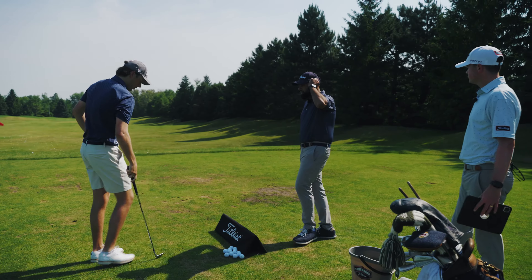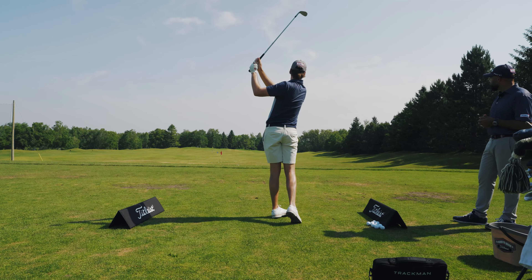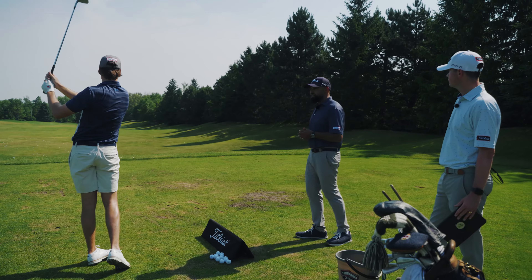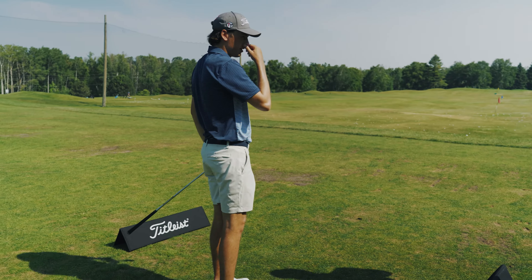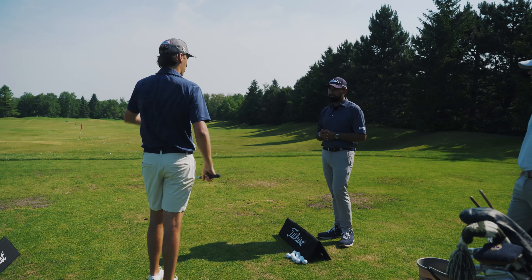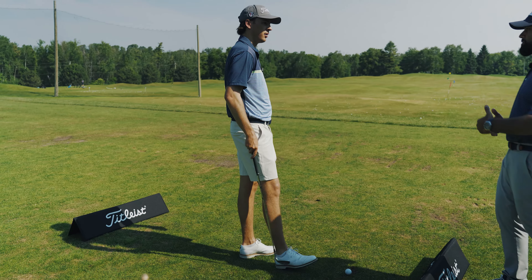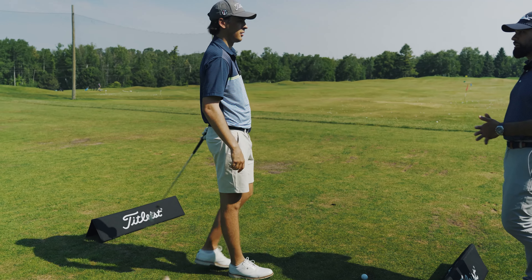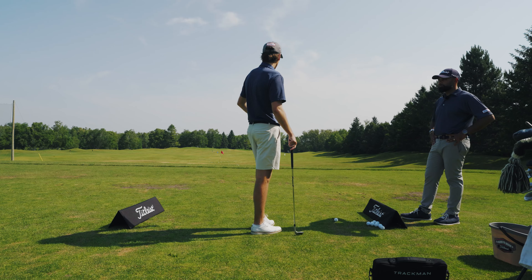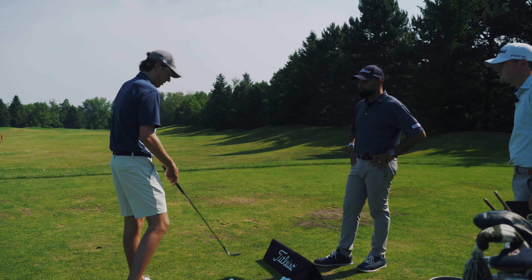Good swing. That tight little draw — is that what you're used to seeing on the golf course? Yeah, I try to hit it a little lower and a little draw just to control it because it gets windy out here, so that's the preference. And so why Pro V1? What made you get into Pro V1? What do you like about it? In trying the one and the X, I kind of prefer softer feel around the greens and with the putter. So I always gravitated more towards that, but haven't tested it that thoroughly.